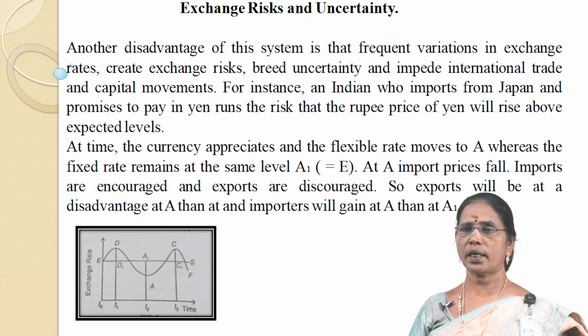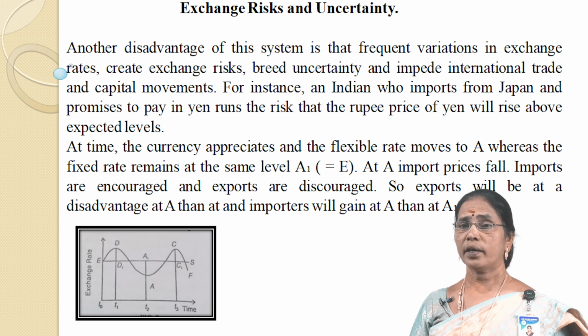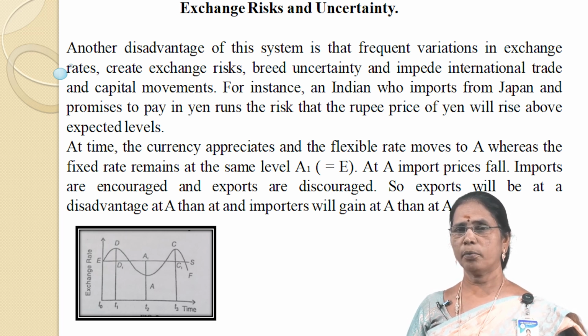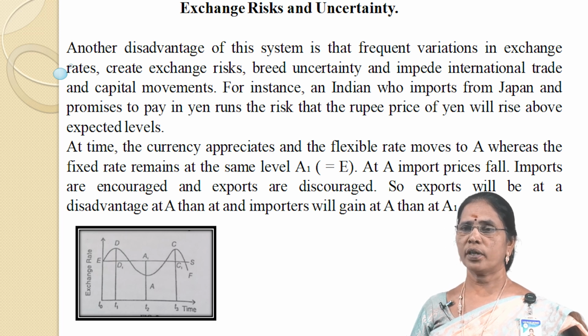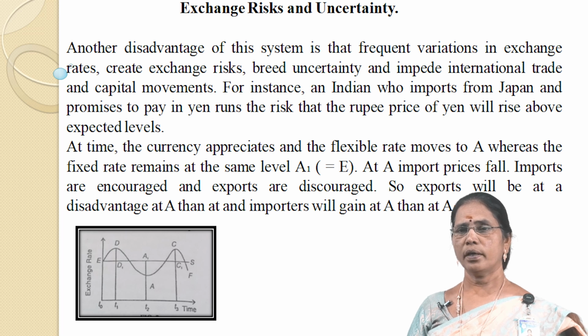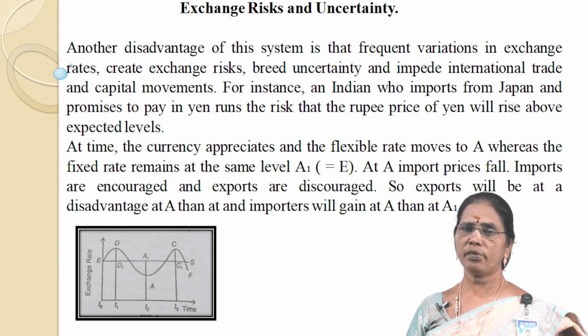Exchange risk and uncertainty. Another disadvantage of this system is that frequent variation in exchange rates creates exchange risk, breeds uncertainty, and impedes international trade and capital movements. For instance, an Indian who imports from Japan and promises to pay in yen runs the risk that the rupee price of yen will rise above expected levels.